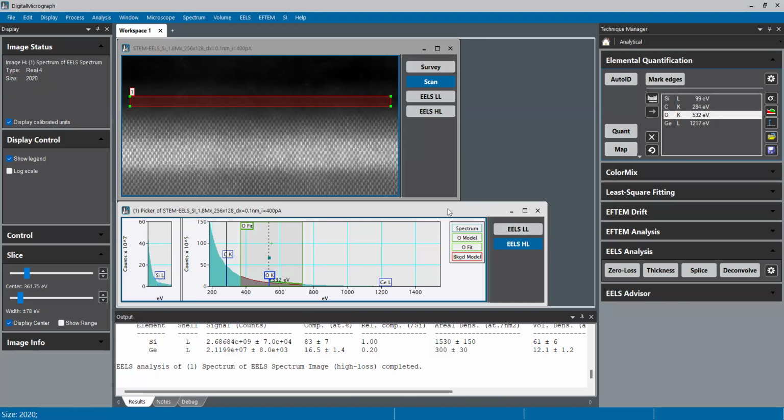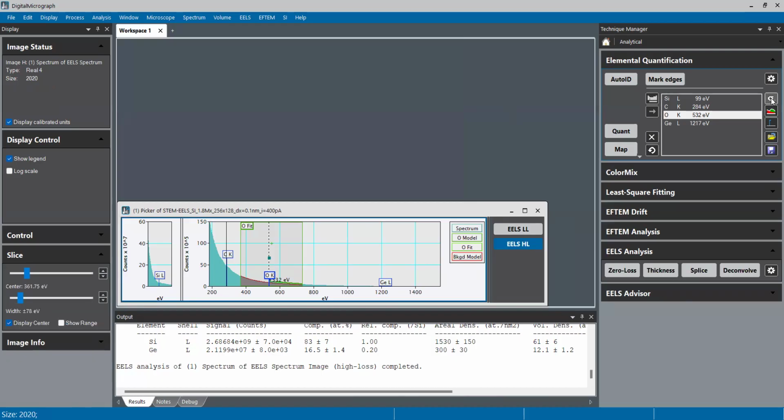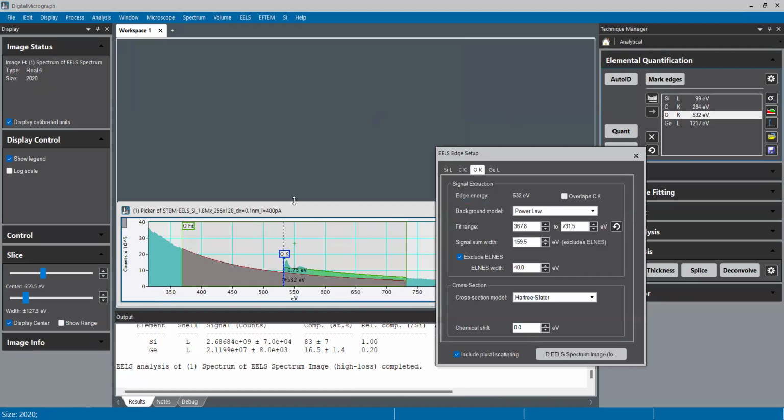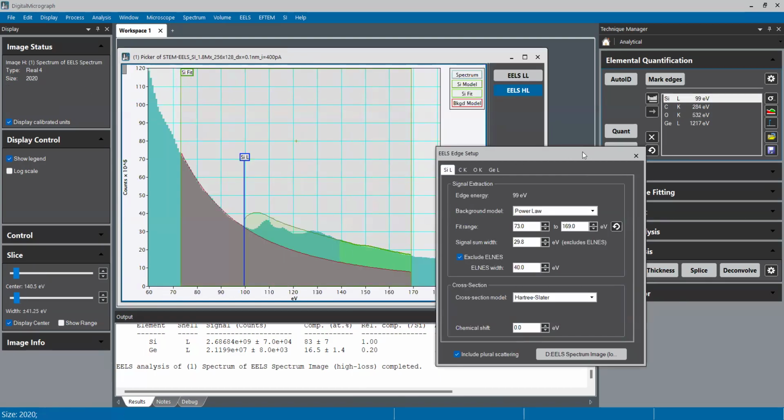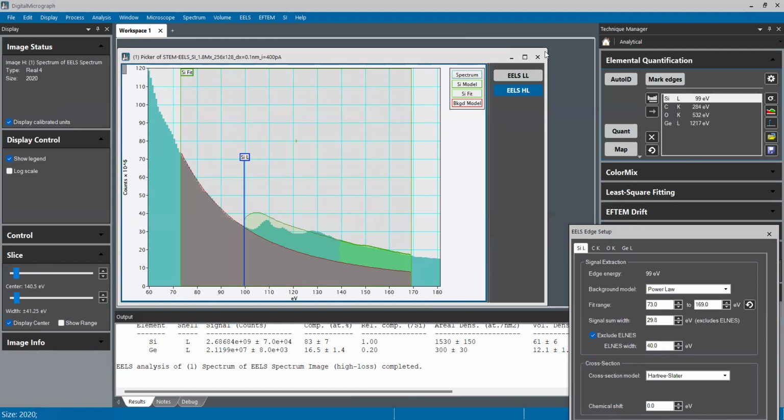Okay, and so we can check some of these other edges here just to make sure. Okay, so there's your edge setup. So we'll start with the silicon here. What we want to see here, actually I should have not minimized that other window.